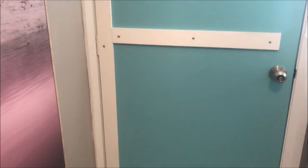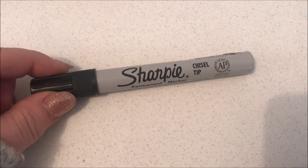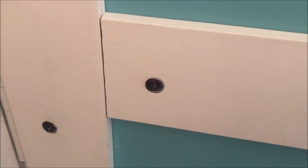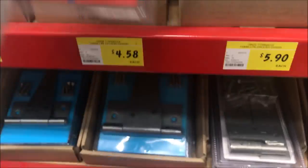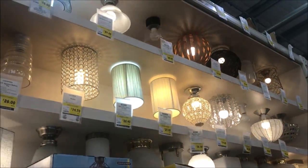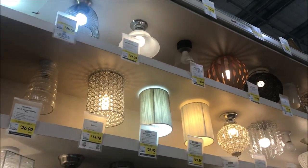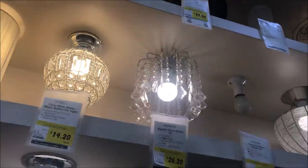Now because I was going for a little bit of a rustic look, as well as beachy, I took a Sharpie pen and went over those silver screws and painted them black. I also headed out to Bunnies as I wanted to get some hinges. Now they didn't have these in black, but I brought them home and spray painted them black off camera. While I was there, I also looked for a new light fitting for my existing light in the room — I wanted to add a little bit of a glam factor, so I went with this one.